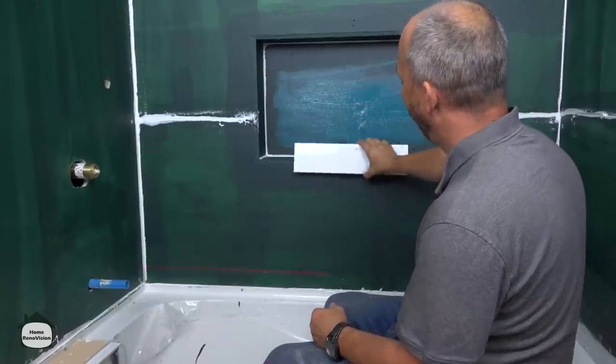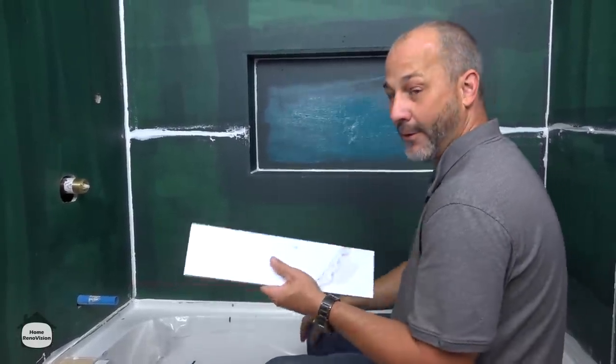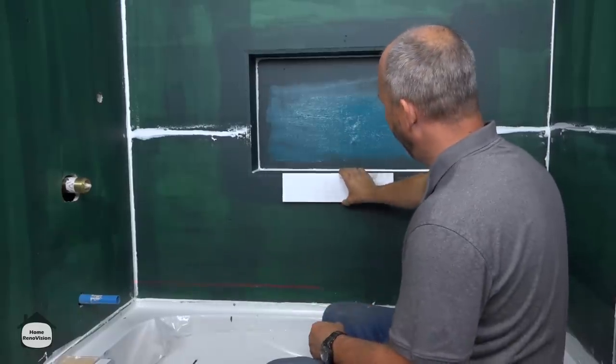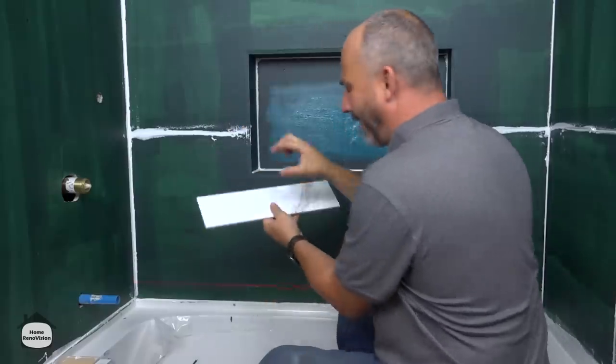Whether it's a 4 by 16 — so you have 20 inches to the top and then another 16 inches — or if you have a different size stone, you've got to sort that out in advance so you can finish right on these lines and these lines will connect and be very continuous. You're not going to get slivers.